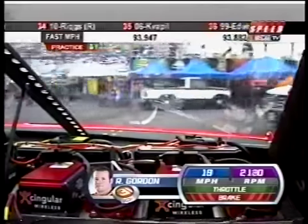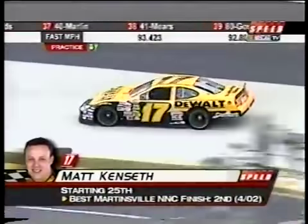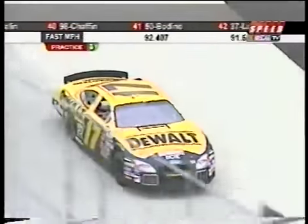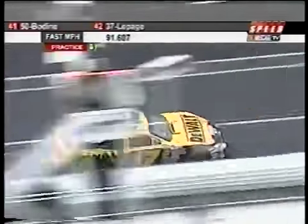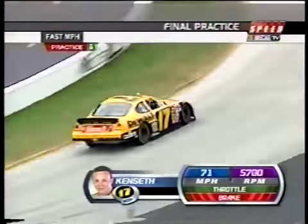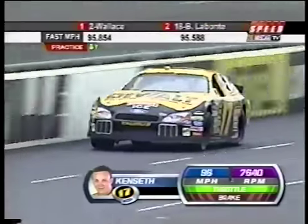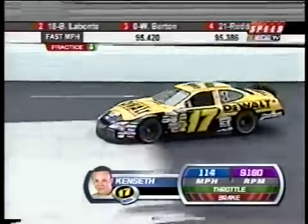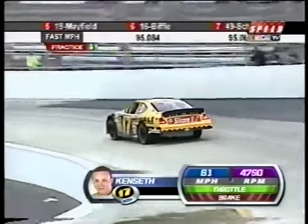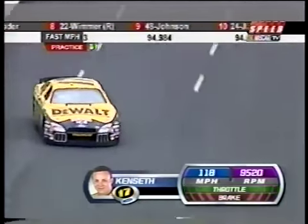So Robbie heading into the garage here at Martinsville, and we check in on Matt Kenseth, who's out on track. Kenseth's going to come from pretty deep in the field. Okay, so what else is new? Yeah, right. 25th starting spot on Sunday for Matt. He had a good car in practice yesterday, and he was bummed out because he felt like he didn't drive the car hard enough in qualifying. Matt started 29th in the April race here, wound up finishing 8th. Given the difficult nature of this racetrack and where his track position is to start, I think he would probably be pretty happy with a similar result Sunday. I would think so.